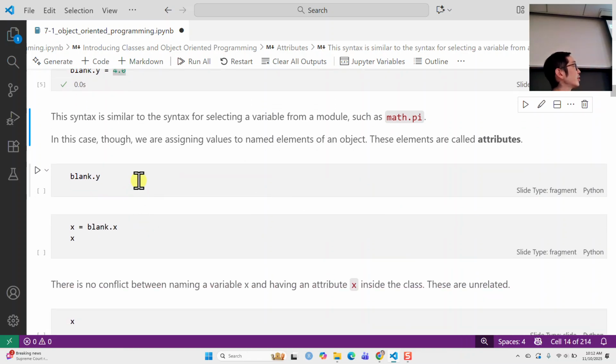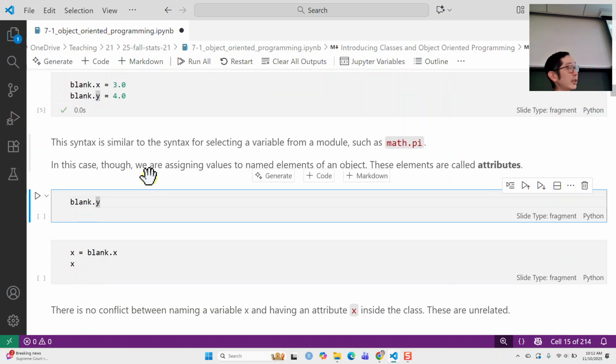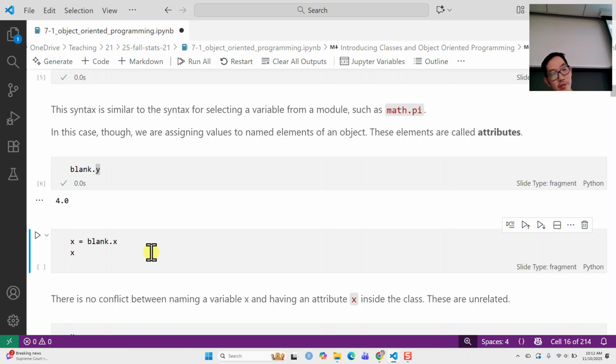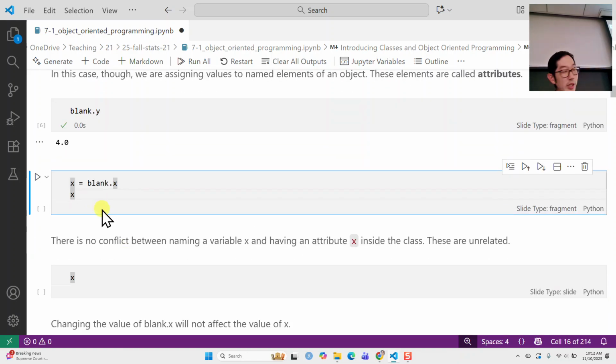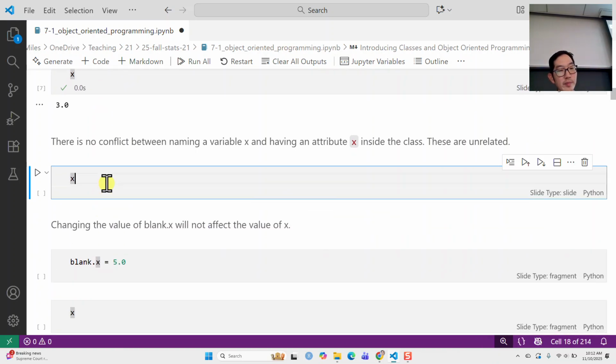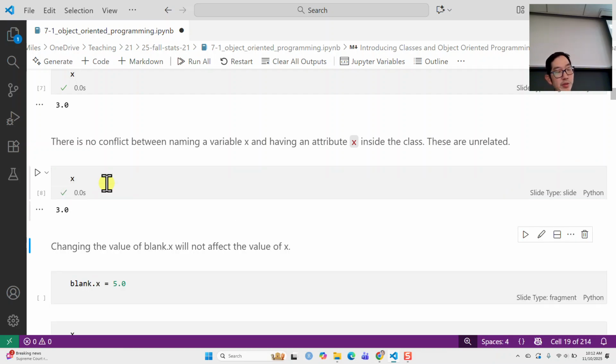If you want to retrieve that value, you can ask, what is blank.y? It's going to come back and say it's 4. You can say x equals blank.x, and this x is unrelated to blank.x; it just takes the value. So x right now is 3.0.